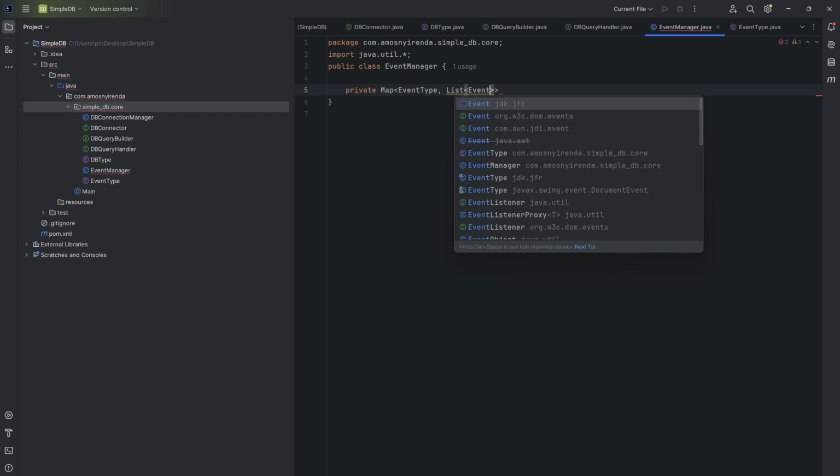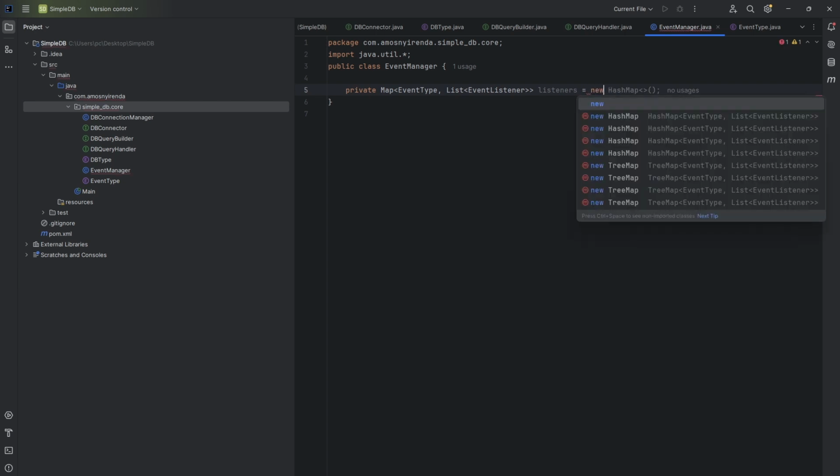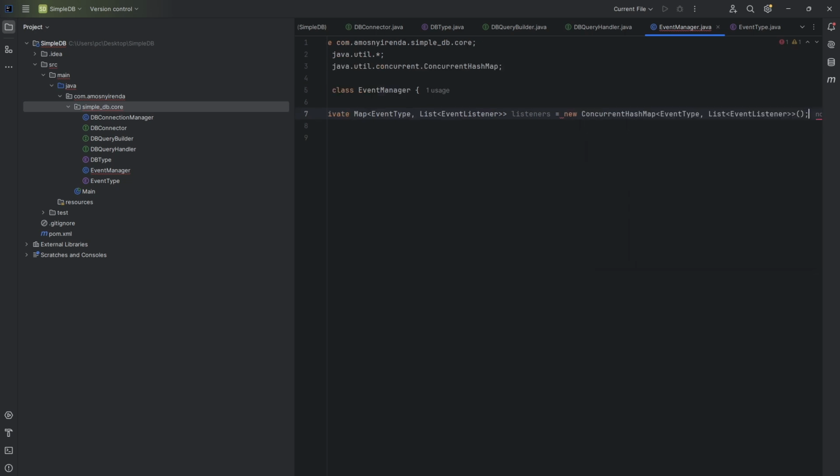So an event listener is going to be an observer, right? Generally, you would say a list of observers, but now I'm trying to change the nomenclature a bit so that it matches what we are doing here. So we'll have a private field, and we can call them observers, or if we want to match what we are doing, we can say listeners. And this is actually going to be a new concurrent hash map, because that's thread safe, right? So we can have a concurrent hash map like so.